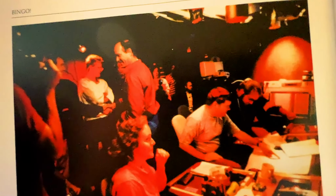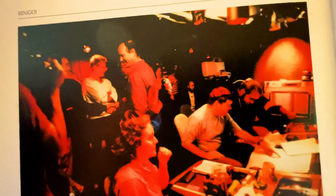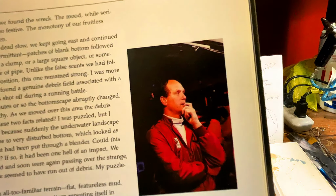A scene of quiet celebration after the discovery. The first debris. Will this debris trail lead us to the Bismarck wreck? It is associated with the Bismarck, or is it associated with the Bismarck at all? I ponder the cause of an avalanche of sediment we are seeing on the ocean floor.